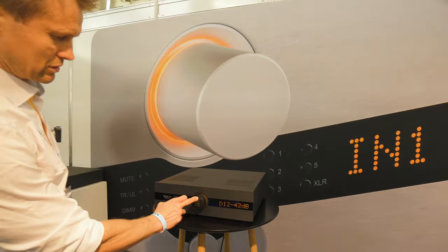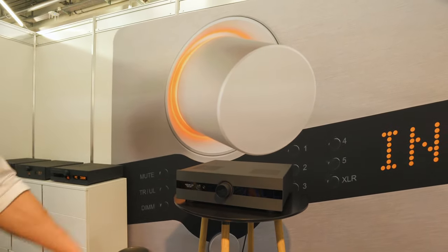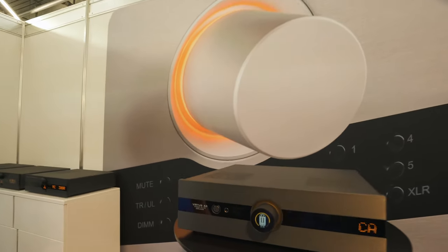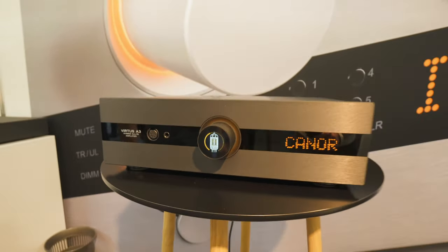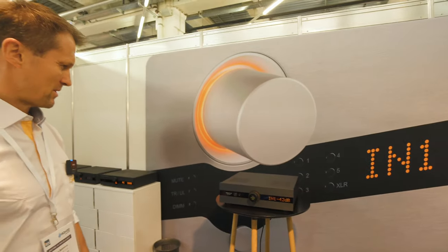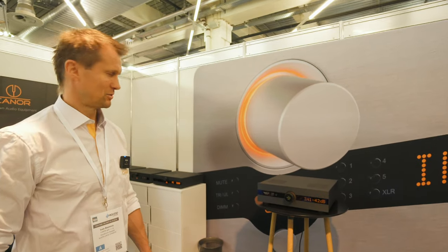If you want to shut it down, you do simply this. And what I especially like is this. Turning the unit off, you can see the lamp, how beautifully it fades. So that's basically all from the news we just launched on the market. Okay, thank you.